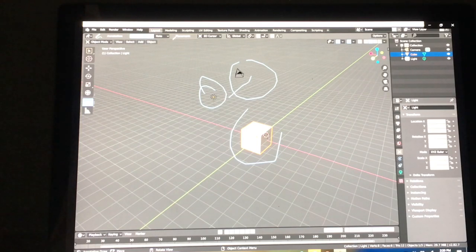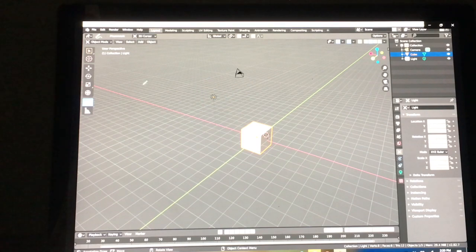And then what I'm using here is the draw button. I'm not really sure what this is used for. I've never really needed to use it. I guess it's just drawing if you want to circle stuff.